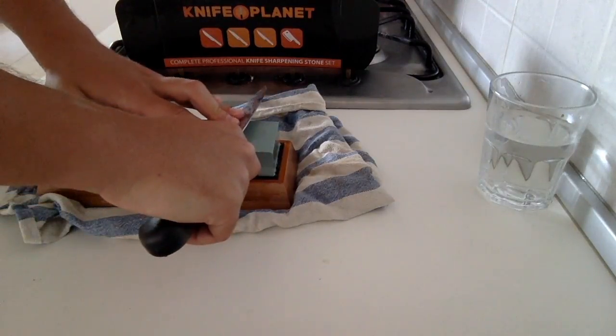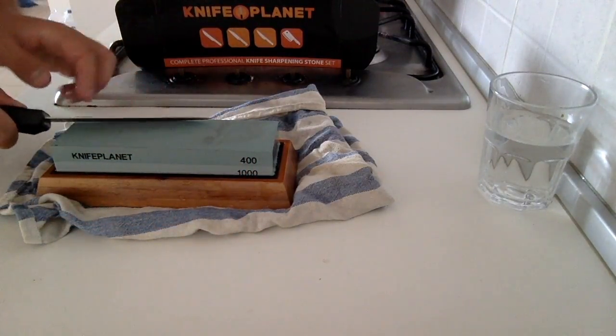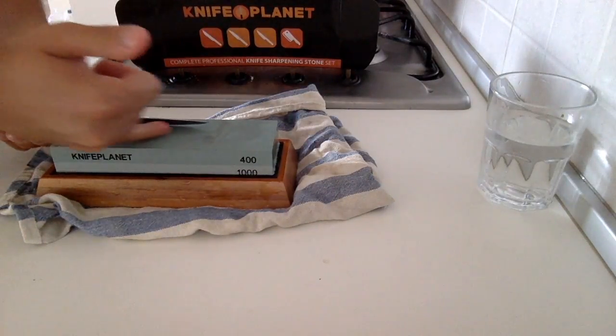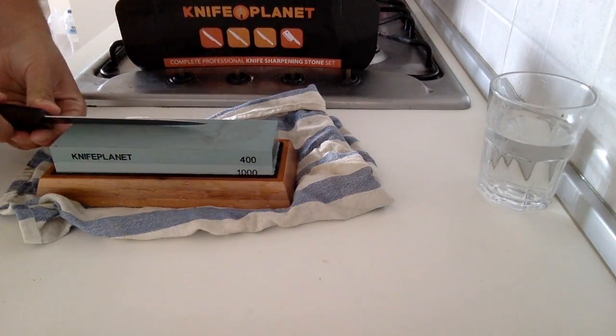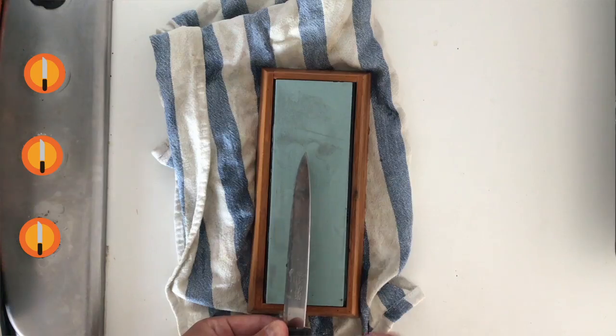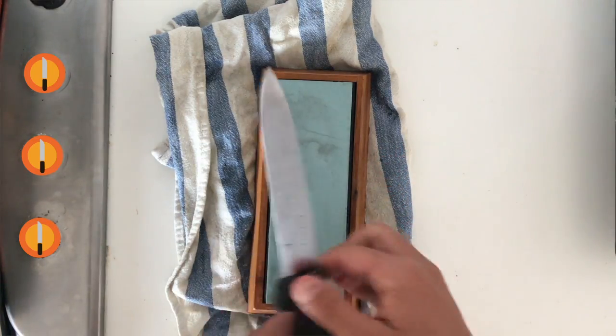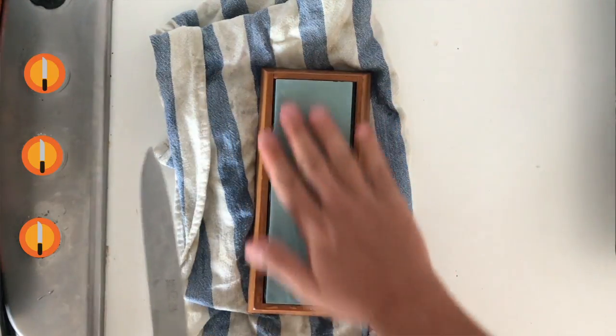I just try to keep the angle as I've shown you before. So more or less, I try to keep the angle like this. It's not that I'm gonna be perfect, but I will just do my best to keep the angle like this. And occasionally wet my stone.